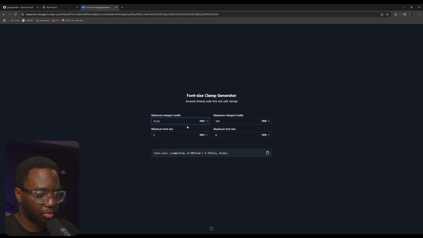Maximum viewport width. Let's go with 25 or minimum. Wait, one minute. Minimum I want this to be, let's do 1.5. Maximum I want 4.